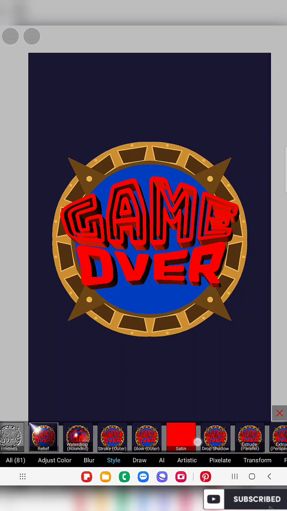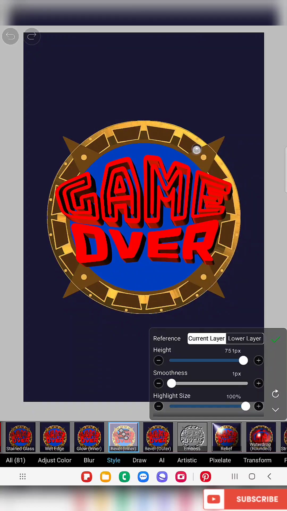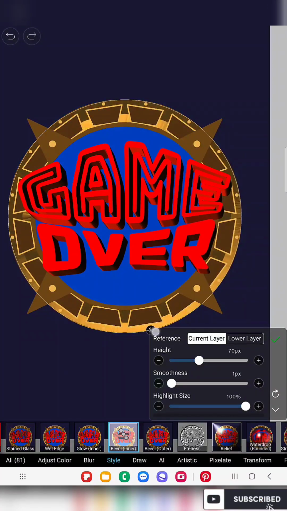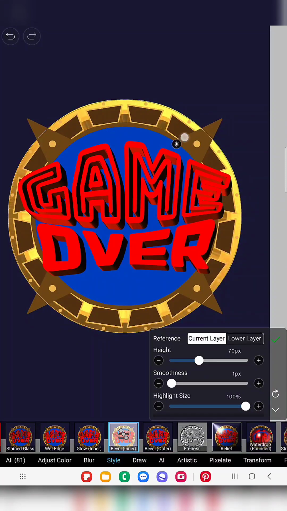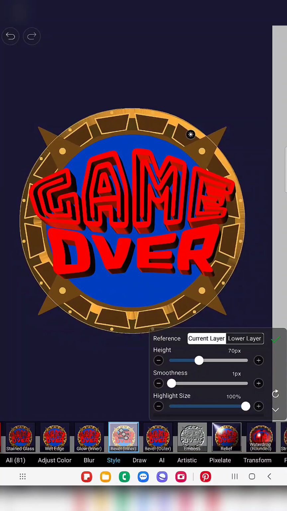So now go back to the circle background, and for each layer just click on the bevel inner filter in the style filter option, and then adjust the height, smoothness, highlight, size for that. So you can see when I change the angle light rotation, it gives a different perspective, different look.